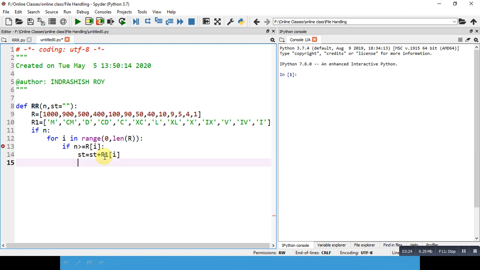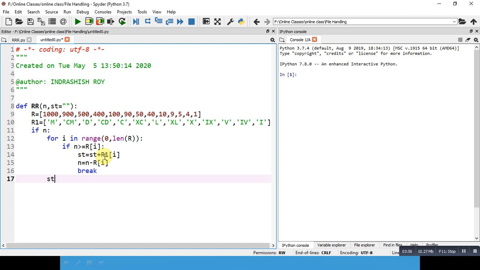And then one more thing you can write, that is n is equal to n minus r of the ith position element. As soon as we reach this position, we can break the loop so as to minimize the number of iterations here.